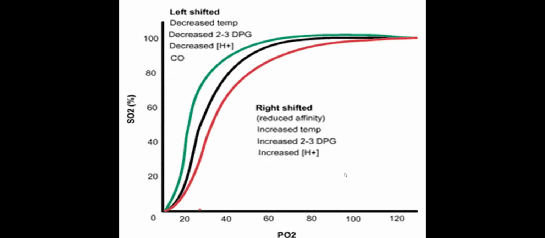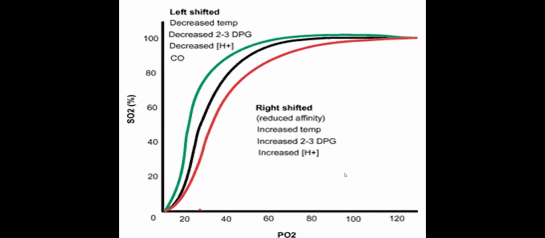And then we have our oxyhemoglobin dissociation curve. And again, I made another video for you, so I'll talk more about that later. But basically, the oxyhemoglobin dissociation curve gives us an idea of how much partial pressure of oxygen is required to maintain a particular saturation on the hemoglobin molecule. So over here, on the y-axis, SO2 represents saturation of the hemoglobin molecule, and PO2 represents the partial pressure of oxygen in the serum, in the system. And the black line represents the normal sigmoidal curve.